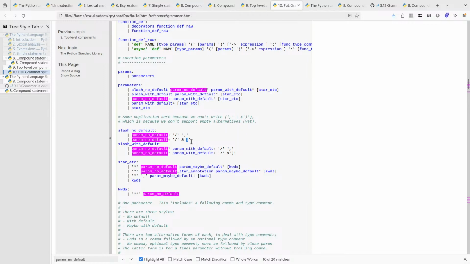Yeah, it can be after every item, but can be missing at the end. That's a nice trick.